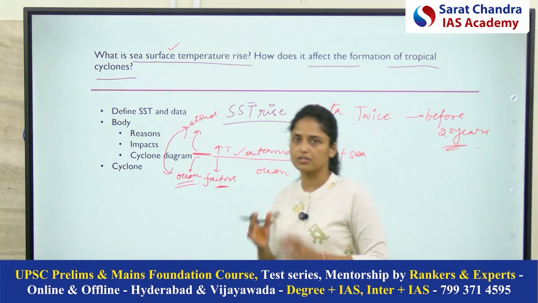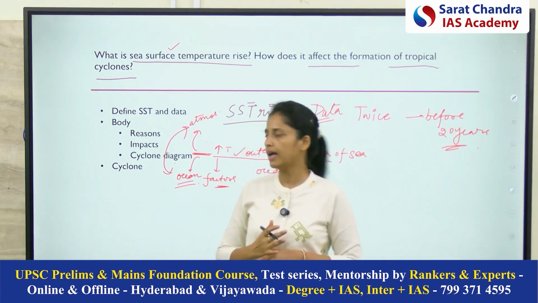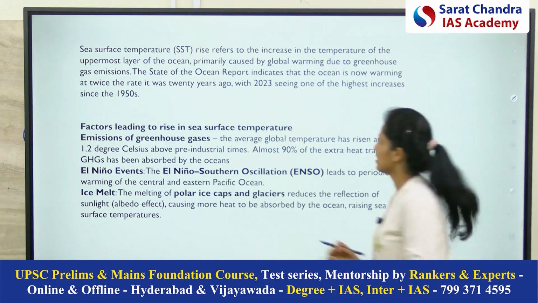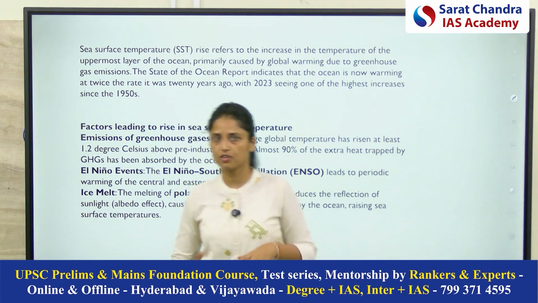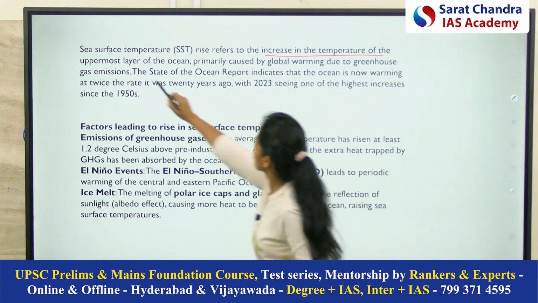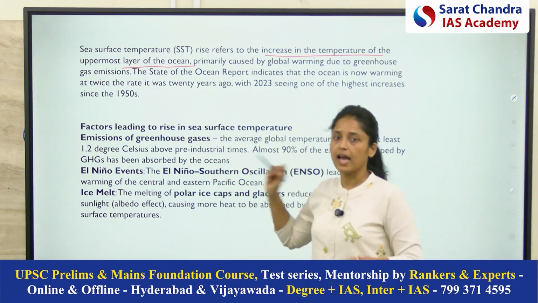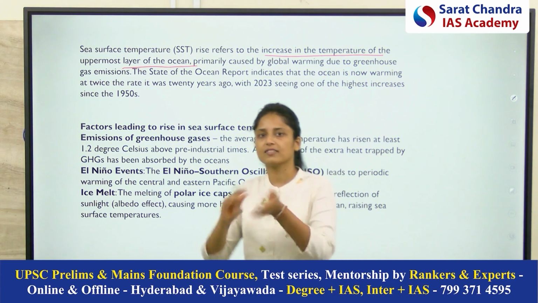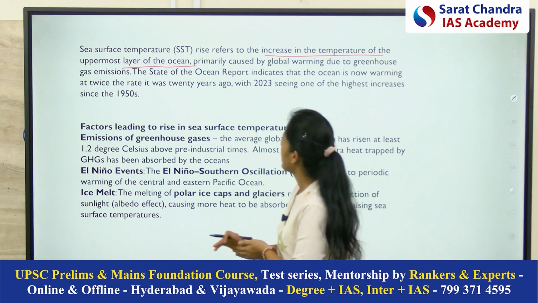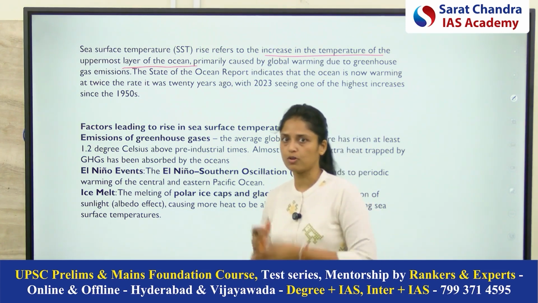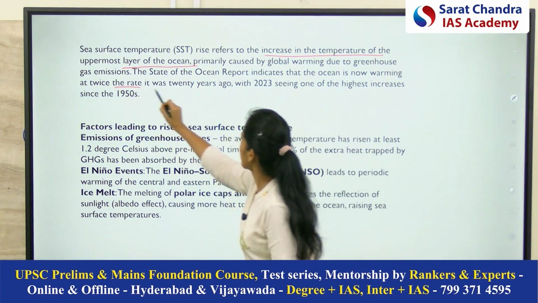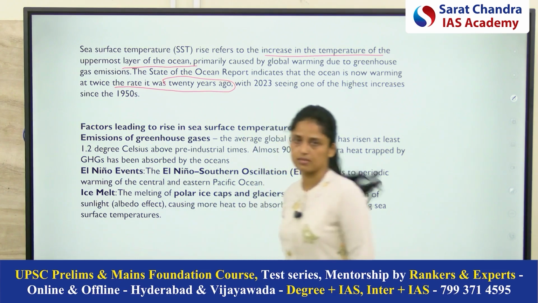So now please pause the video for 7 minutes, write your answer, and then we shall be discussing the detail. So let's discuss. First of all, you have to write the definition of sea surface temperature. Basically, it's the temperature of the uppermost layer of the ocean. To increase the impact of your answer, you can write that it acts as a link between ocean and atmosphere. And you have to quote some data also, because it is part of climate change. You can quote that the rate has become twice. It was 20 years.